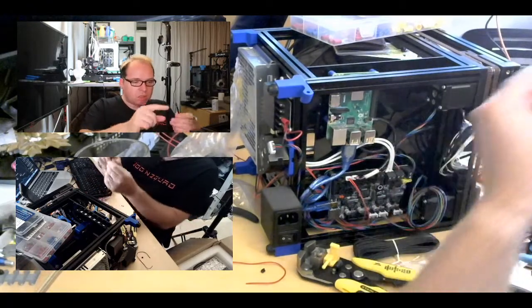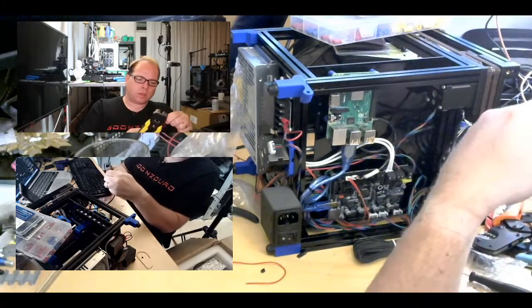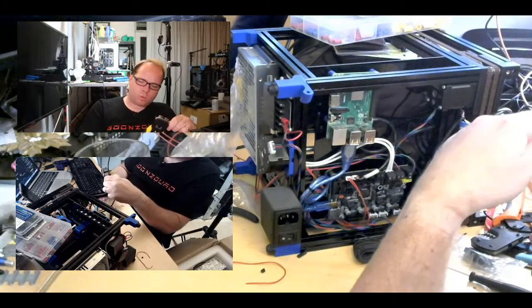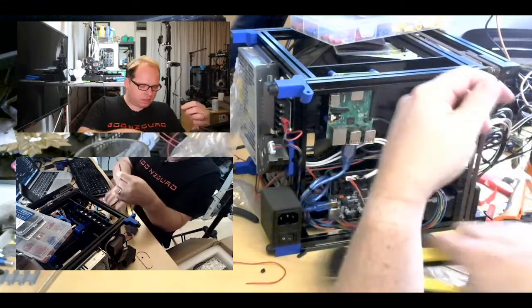So I need to make sure to have a longer piece stripped so that I have more room to play with.